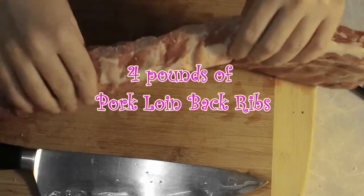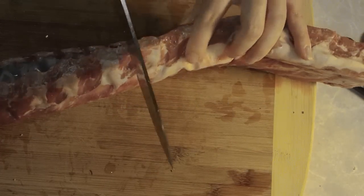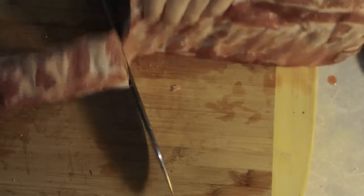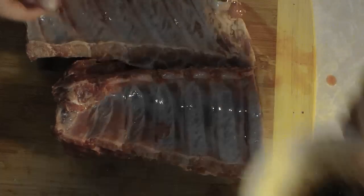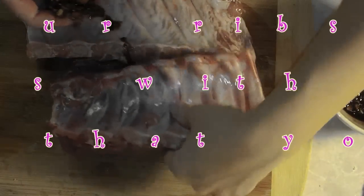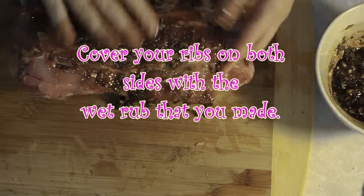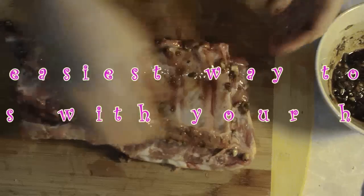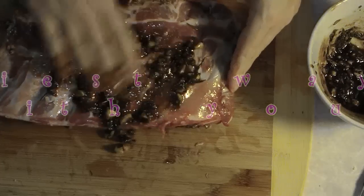Here are my ribs, and I'm going to start off by cutting this rack in half. The easiest way to do that is to find a bone — locate the bone, put your knife directly next to it, and cut straight down. I have the concave side facing me, the rib side, and put the knife just to the right of the bone and cut straight down. Now we're going to take that wet rub and rub both sides of the ribs with it. You could use a spoon or a pastry brush, but I find the easiest way is just to do it with your hands — go ahead and play with your food.